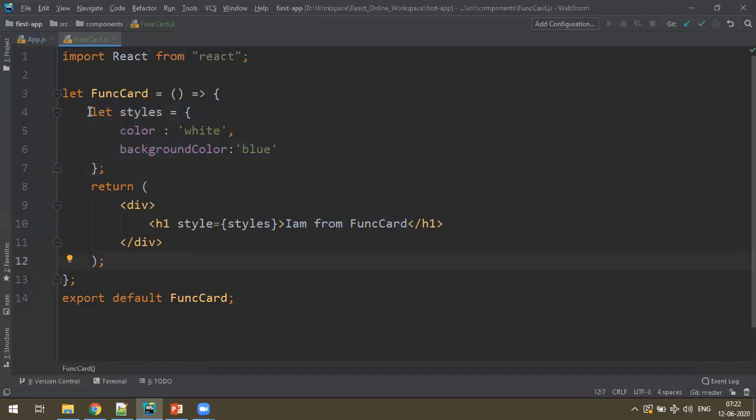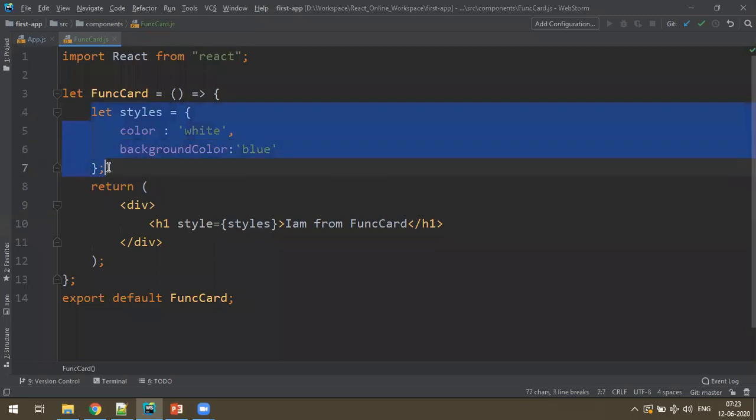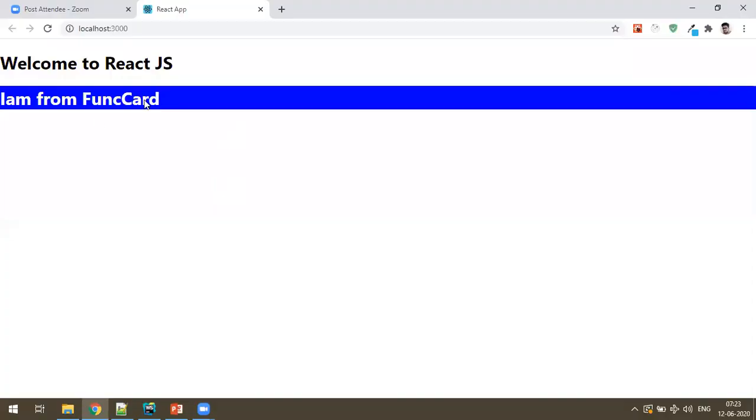And one more thing you have to observe, color okay, but what about this one? Background color. But in CSS, how do we apply it, background hyphen color, right? Yes, because this is JavaScript. In JavaScript, how you apply the styles is like this only, right? So document dot get id dot background capital color. In this way only we apply in JavaScript. Because it is JavaScript, you must write the styles in this way. But if it is a separate style sheet, then yes, you can go ahead with the exact CSS way of writing styles. Okay, now I tell you how to add external styles.